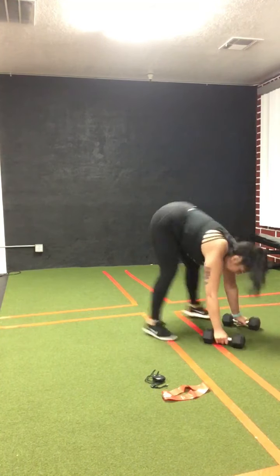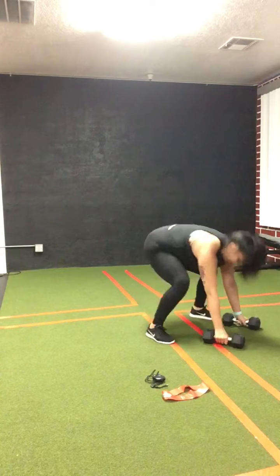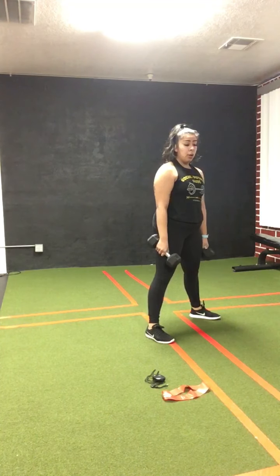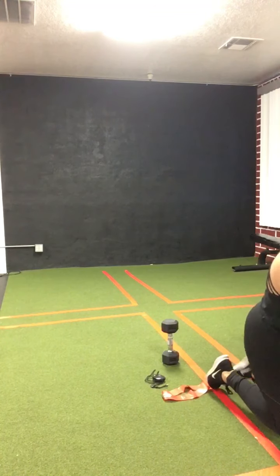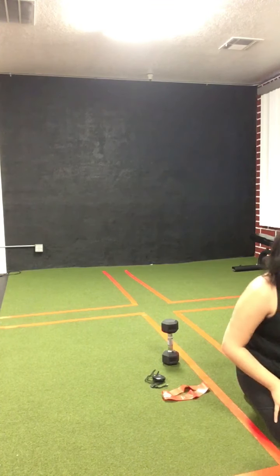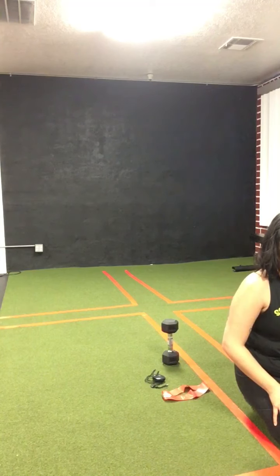Out and in on the burpee, dumbbells stay in your hands the whole time, whether you're down on the floor or you're up from it. Good.